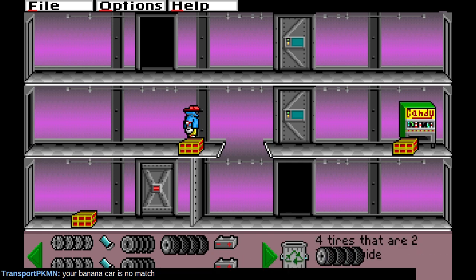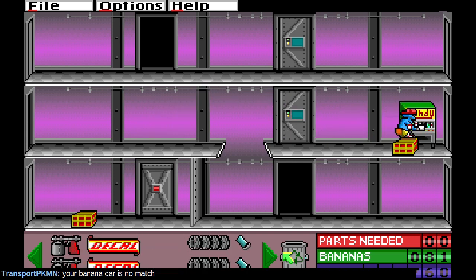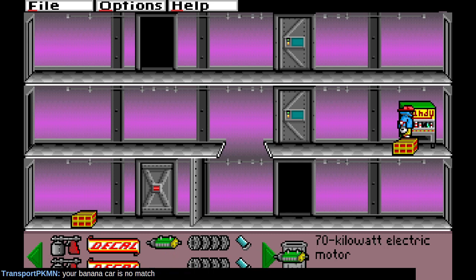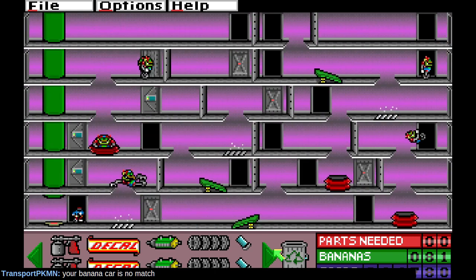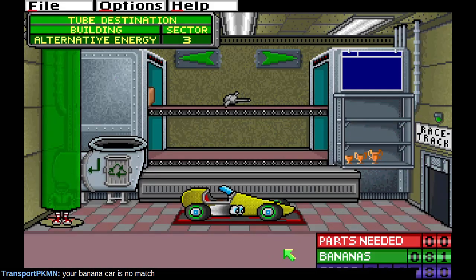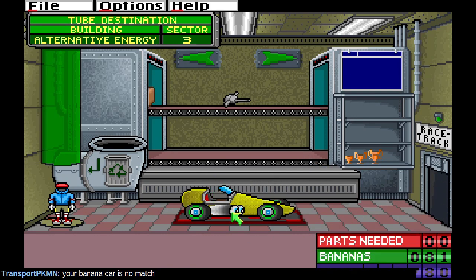Alright, we got narrow tires, 5-inch wide tires. And we've got 100 kilowatt motor, 70 kilowatt motor, 90 kilowatt motor. Alright, we're gonna give this another shot. The tires should give 20% more friction. Although, I really... No, I want this. There we go.